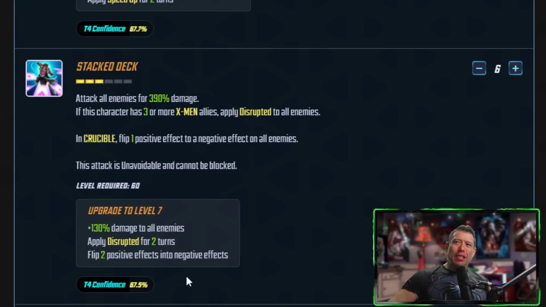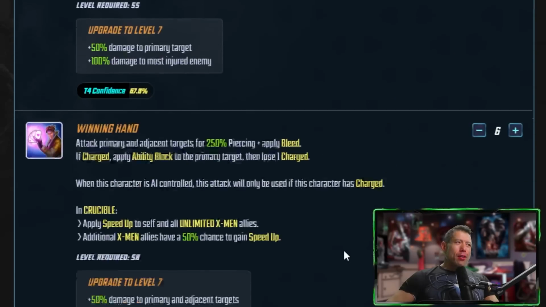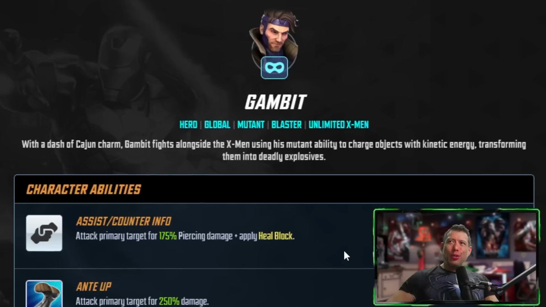I think the next best T4 for Gambit is this ultimate here. This is not a very early move, but you're going to do damage. 130% extra damage to all enemies, disrupted for 2 turns, and flipping 2 positive effects into negative effects. Very, very good character. The great thing about him is his basic has no cooldown.